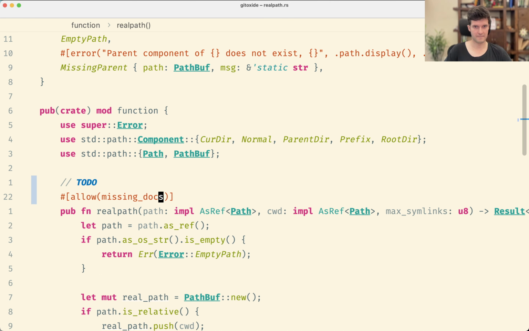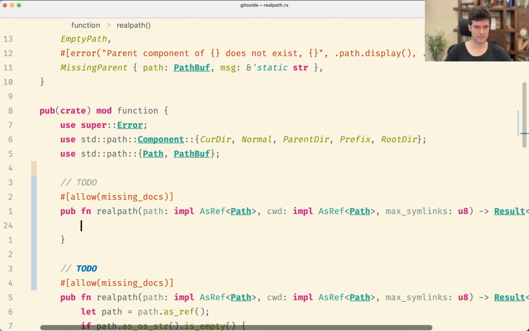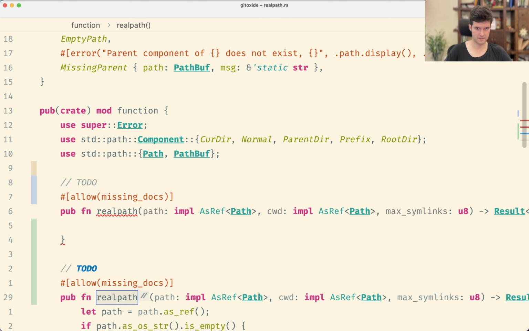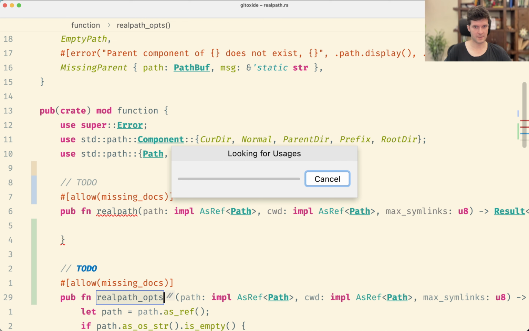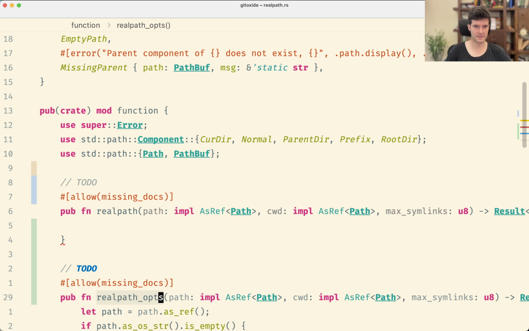What happened here? So should we just turn this into real path ops, which takes additional information, and the standard real path just defaults this.